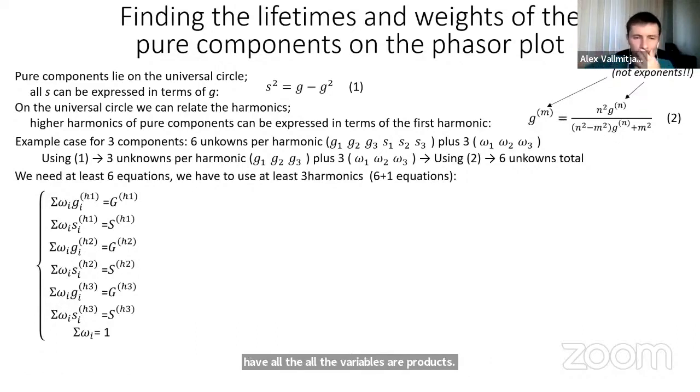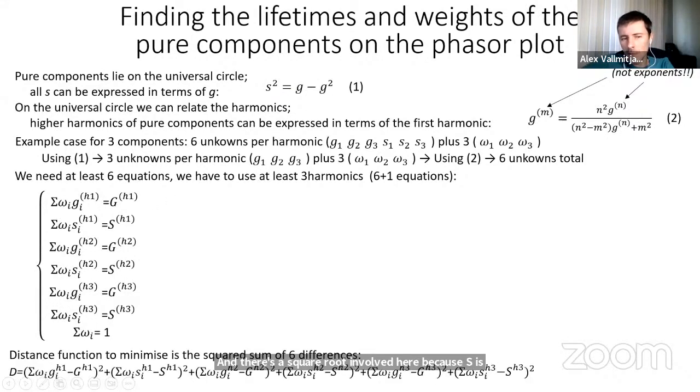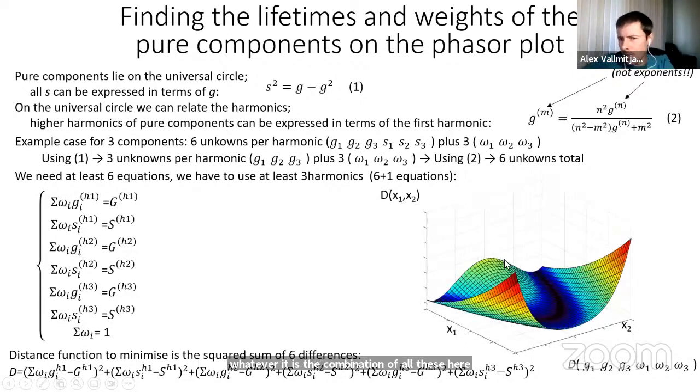If you try to solve this analytically, it's a mess, especially because you're relating the S as a function of G, and there's a square root involved here because S is equal to the square root of this. So you can't do this by hand. So you have to resort to minimization problems, in which you kind of join everything into a single equation and try to minimize. So try to find the values that make this number, whatever it is, the combination of all these here, minimal. This is some surface that you have to minimize. And the solution that you're looking for is the combination of G's, S's, and omegas that give a lower value in this surface here.